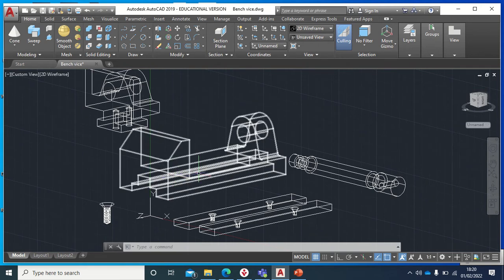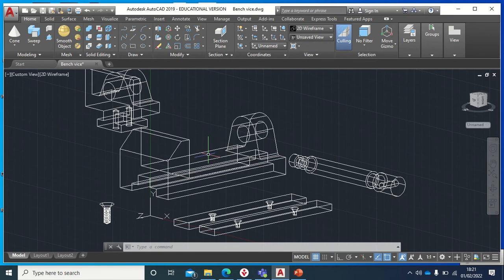Now, if you look at the base of this vise here, if I'm going to draw the vise, I can look at the right view here, where my cursor is hovering. I can look at the right view and just draw the right view in 2D and extrude. Having said that, there isn't one way to do this.